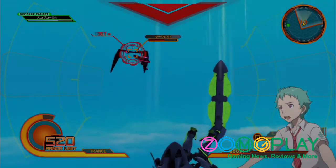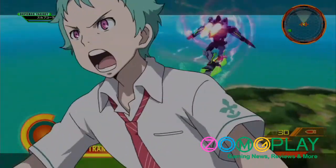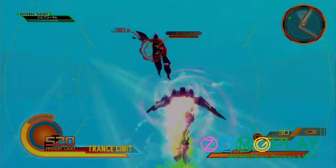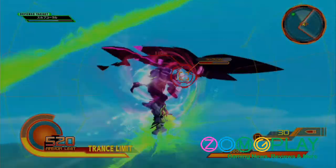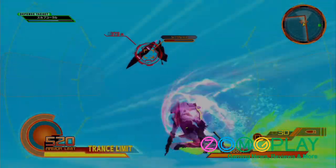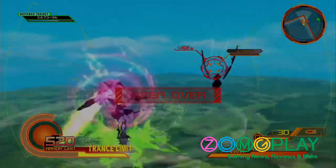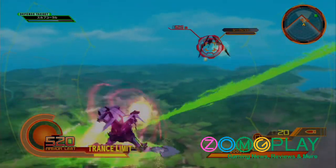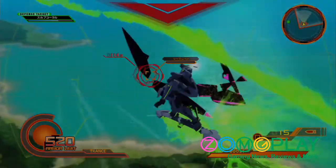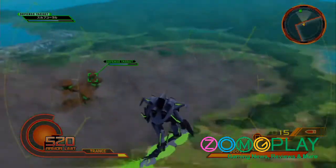Now each successful attack that you do on the opponent or damage you receive, it will build up. Then once you press the triangle button, your speed and attack increase, as you can just see here, as well as gives you sort of an invulnerability shield. And as you see, it only lasts a certain period of time, so it's best used for the final moments to easily destroy your opponent. And then the other heads up display just tells you how many bullets you've got left.